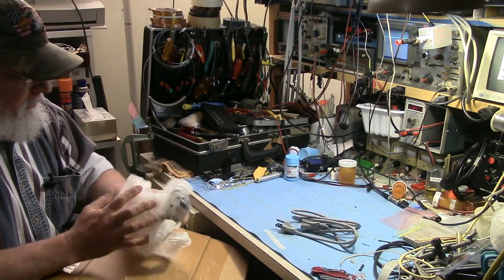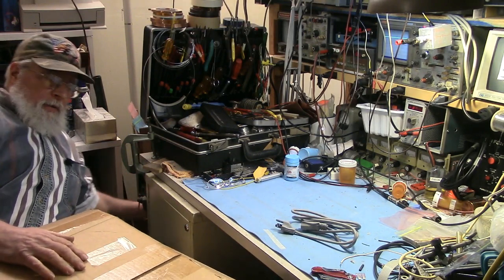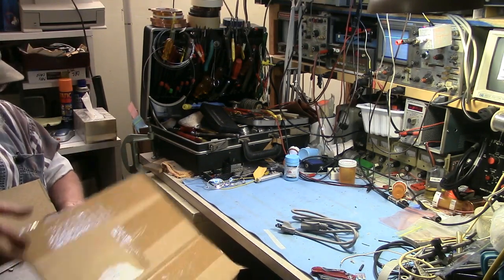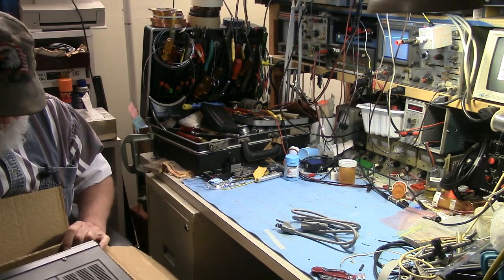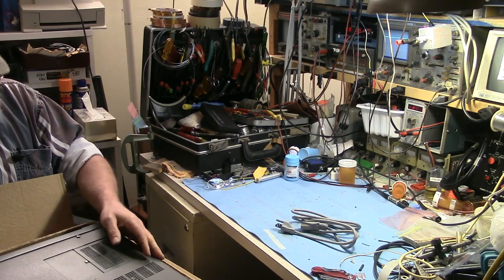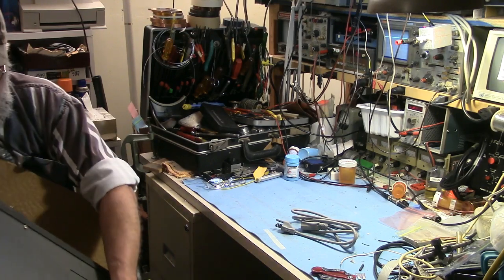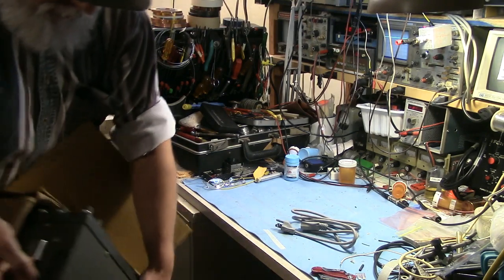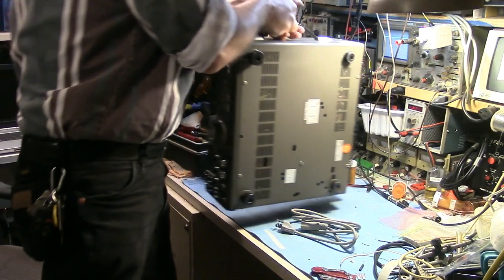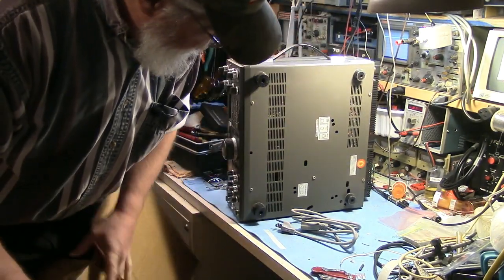Power cord. I didn't need to open that. Okay. So, first thing we're going to do is a good... Oh, these things are heavy. First thing we're going to do is a good visual inspection.